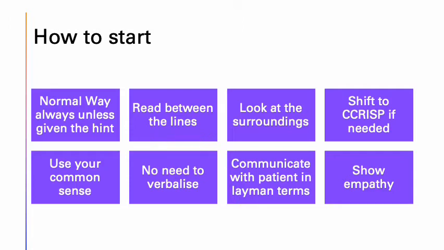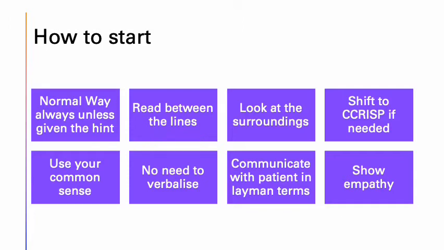So what happens in CRISP: you are dealing with a critically ill patient, so you have to look at the surroundings first. There may be charts given, there may be an oxygen cylinder, there may be a patient who is having breathing difficulty or is in severe pain. The patient's facial expressions show that. Then you have to pick up from that that here you are not supposed to touch the abdomen directly, okay, unless you are given some hint. Then you have to start as per the routine abdominal examination.